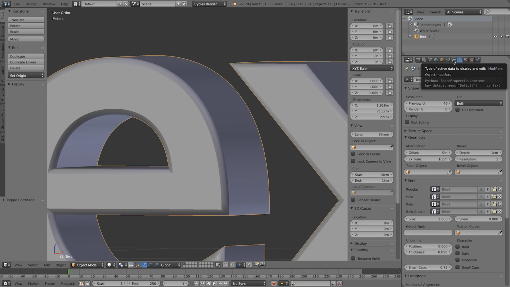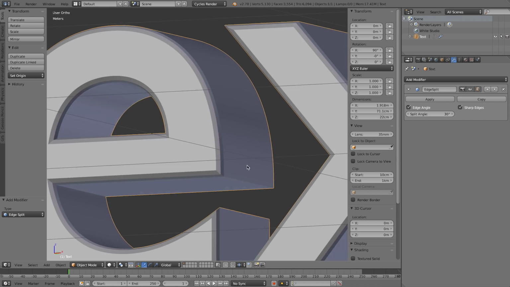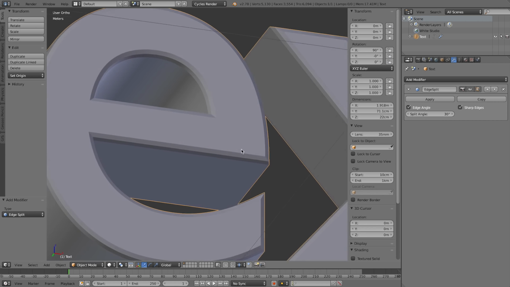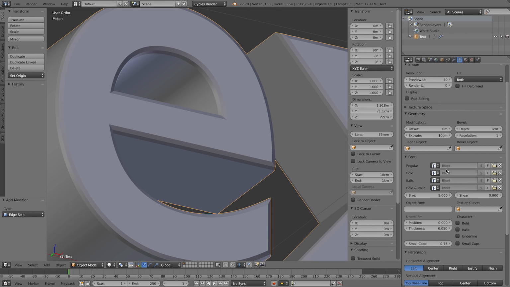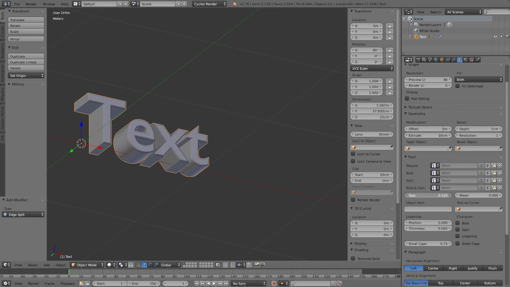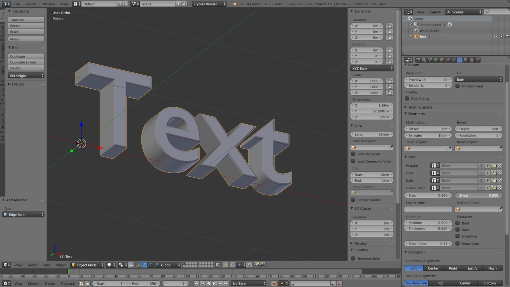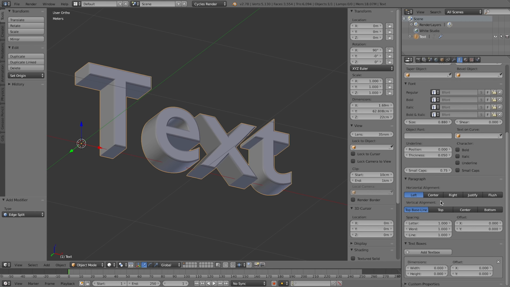Most of the time you'll want to use an edge split modifier with text, just so that your edges are breaking up nicely. Let's jump back to the font properties here. You can also change what font face we're using, and I'll go into that a little bit more in a second. You can change the overall size, which is basically just scaling the font up and down, and then a shear, which is making it lean to the right or left, as well as how to center the text or have it left aligned, how it's vertically aligned, and the spacing and the offset.